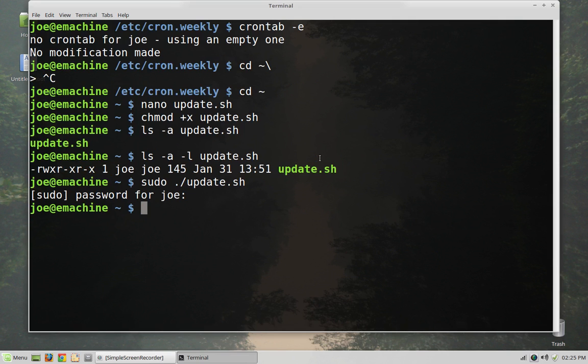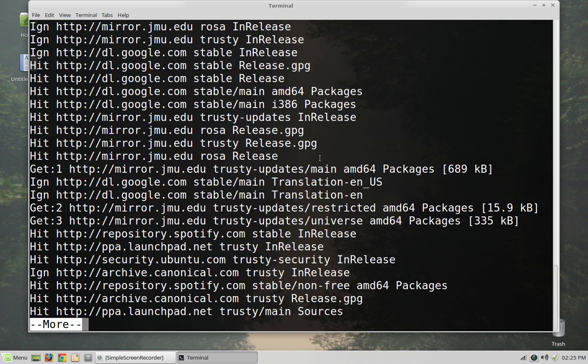Let's just see if our command finished. Yes, it did. We're done. We're back to a prompt. Now, how are we going to know if this thing's done? Well, let's do this. I want to cat update.log, and I'm going to pipe it into the more command, so that we can see it one page at a time, because we probably generated a lot of text here. And yes, that's familiar.